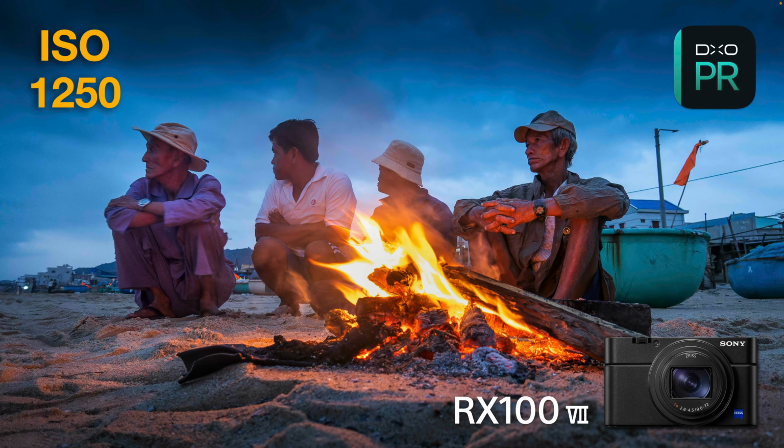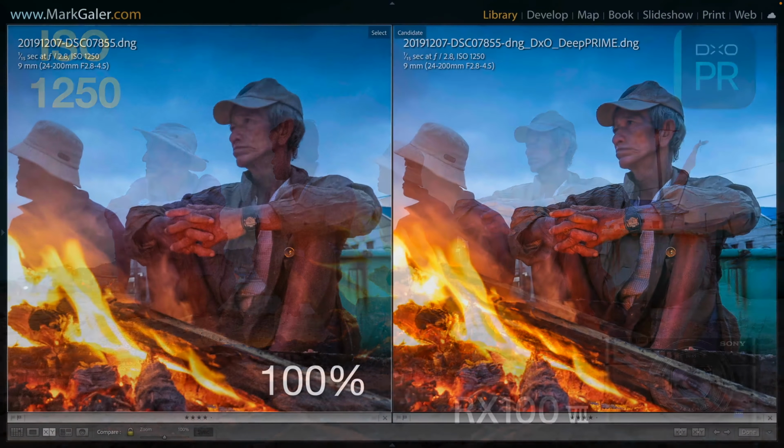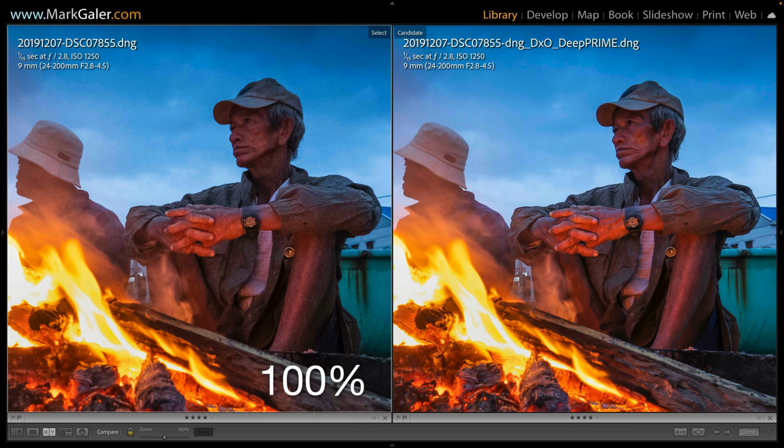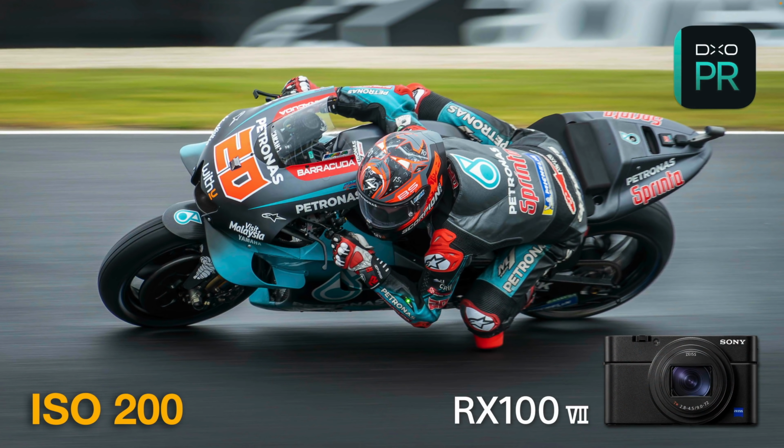Again, this is almost a nighttime shot of these fishermen gathered around a campfire on a beach here. There's a tiny little bit of light at the first light of day here, but we're well away from sunrise here. So this would normally be out of territory for a small pocket camera, but again, it's cleaned up really nicely in the DxO Prime software here. Again, in the skin tones on the hand, the face, and also in the blue sky in the background, you can see how nicely this is cleaned up.